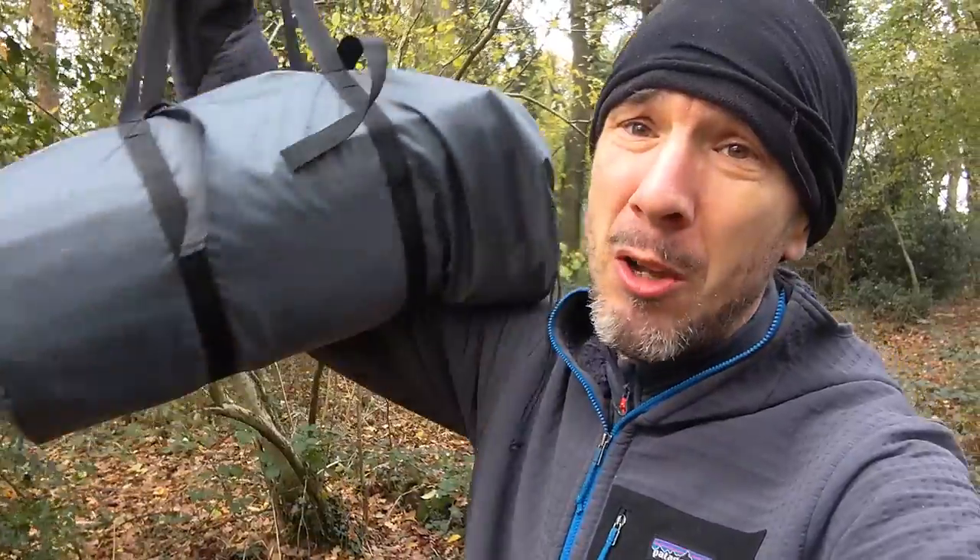I haven't opened this bag yet - it arrived in the post and I don't know what's in there. There could be all kinds of spares, superfluous bits and pieces, or even a two-kilogram leather-bound handwritten manual on vellum for all I know. So this is as much an unboxing as it is a first pitch. What I'm hoping is that this bag - which you can currently get for under 200 quid - will reveal a really solid, sturdy, comfortable, easy-to-use tent, because that's where Tensile have their pedigree. They have to make sturdy gear or people will be doing unexpected plummeting, which is never a good thing. Let's get pitched and have a look.